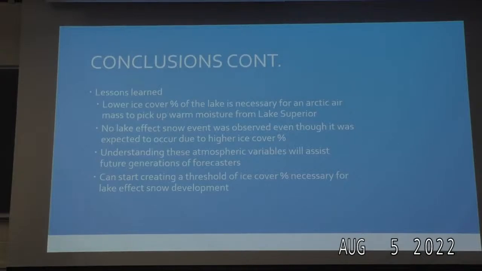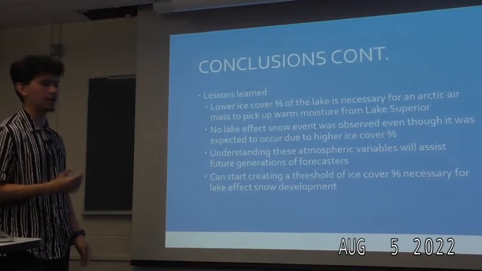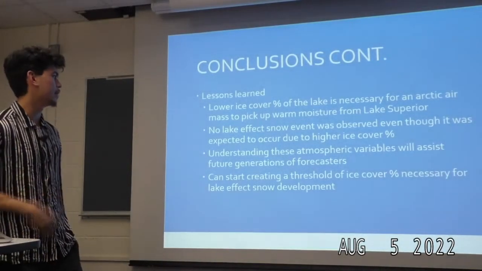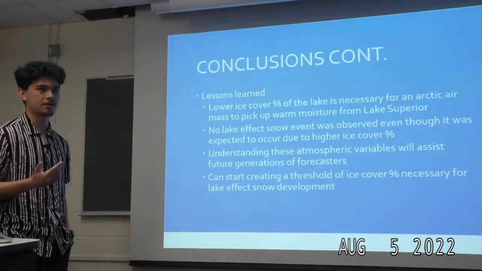Some lessons I learned were that a lower ice cover percentage of the lake is necessary for an Arctic air mass to pick up the warm moisture from Lake Superior. If it's too covered, then there's no water for it to pick up. No lake effect snow event was observed, even though it was expected to occur, due to a higher ice cover percentage in the composite analysis that we saw. And understanding these atmospheric variables will assist future generations of forecasters.